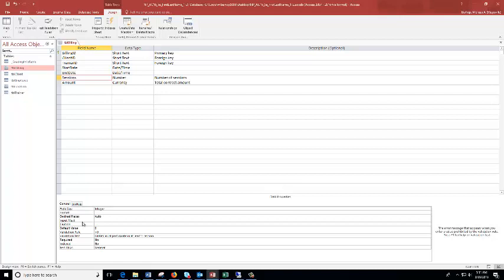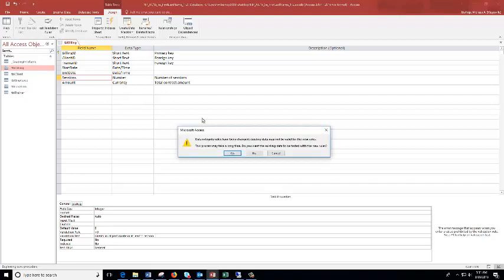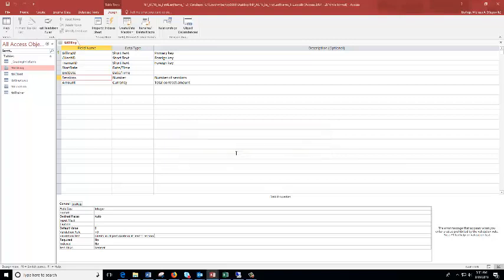And so now we can simply close or save the table. We are going to get a pop-up that tells us the data integrity rules have been changed, and we just want to click yes. Okay, and we can go ahead and close this table now.